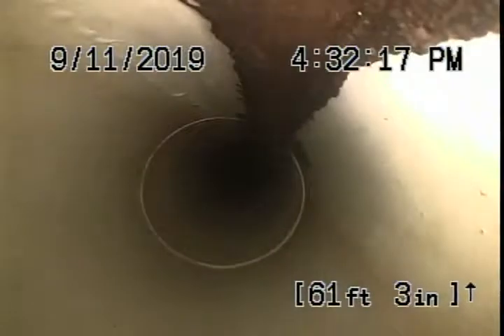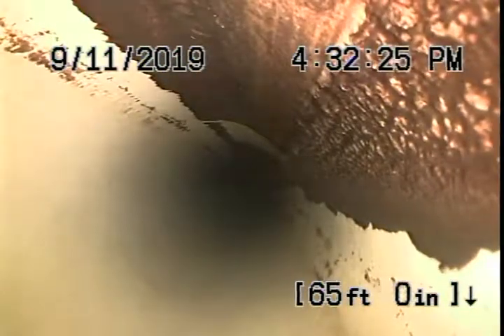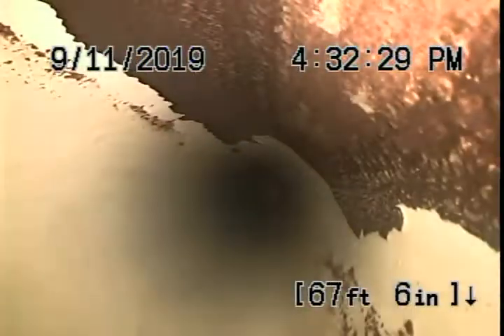There's one bumpy area here — in order to fix that we'd have to make another game plan. But it's a far cry from what it was when we got here today. It was just all completely caked up with this hardened residue, which is a real devil to get off the inside of any type of pipe.